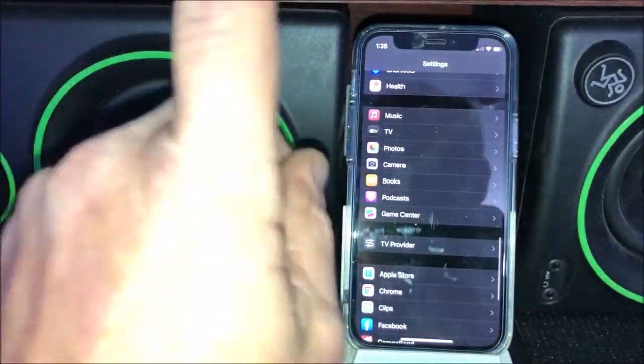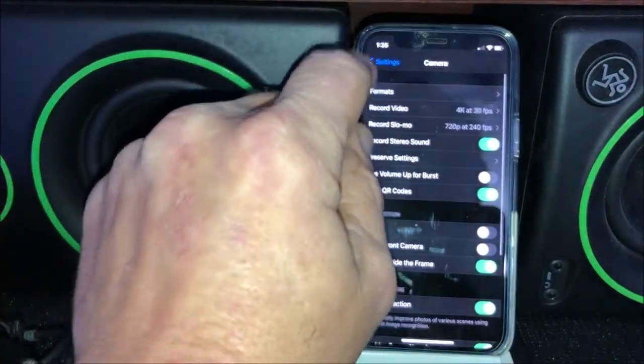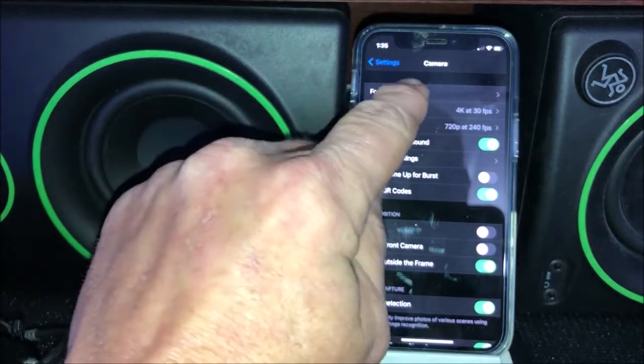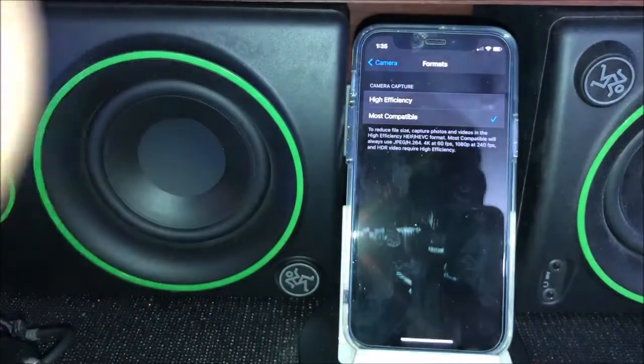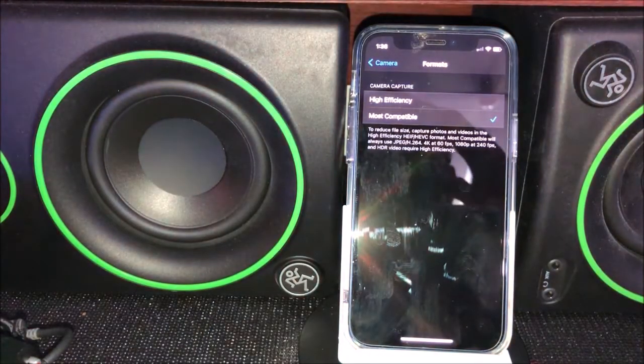Now, the other suggestion I would make, just as a precaution, is in your camera settings. I have my phone set at 4K at 30 frames per second. In the formats area, do not use high efficiency. You may have a problem. It depends on the phone, but you may have a problem. I know on the iPhone 8, I had to switch this to most compatible.